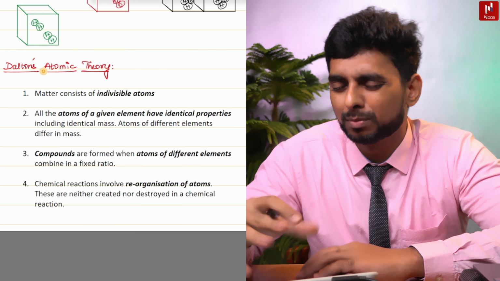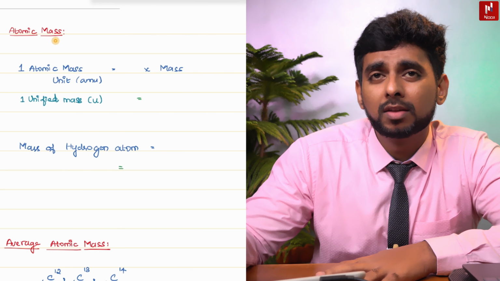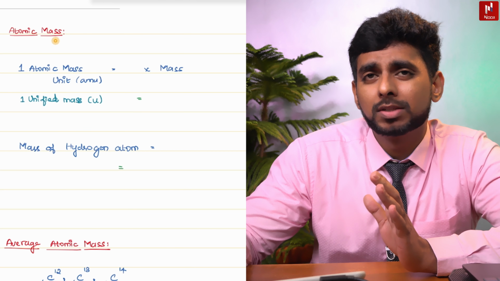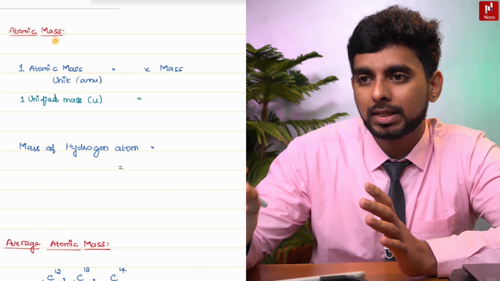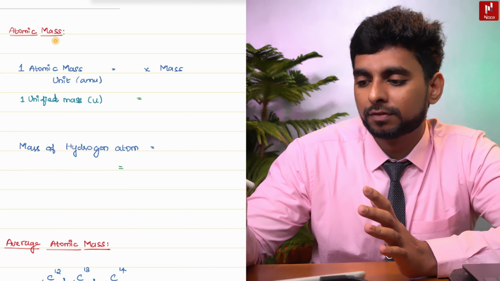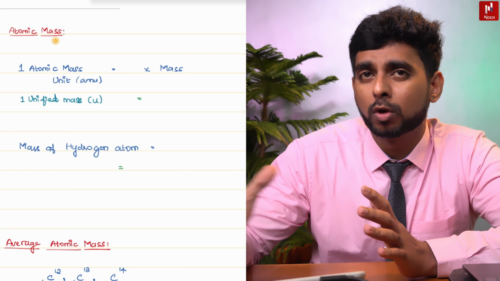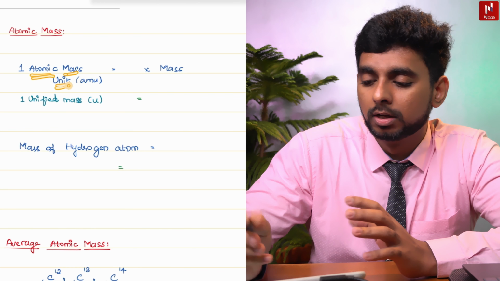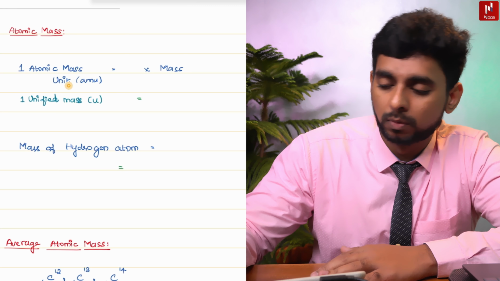In atomic mass, I'll fix a very small quantity that will help us measure the value of the atoms and all those other things, right? This is a very small quantity when compared to the real-time units that we consider, 1 gram, 1 kg. That's a very humongous amount when compared to this small quantity, which will help us easily get an idea of the mass of one atom or one hydrogen atom molecule, whatever it is, right? Whenever you measure such a small quantity, I'll use this unit, which is called one atomic mass unit.